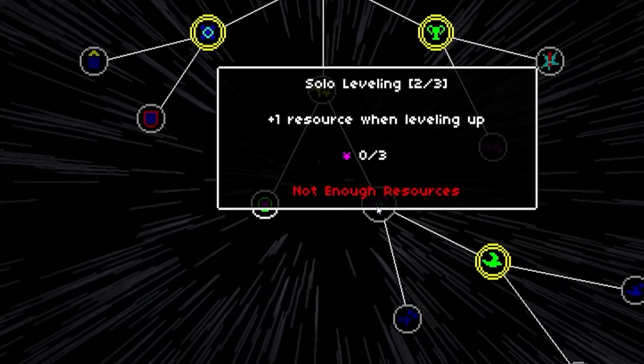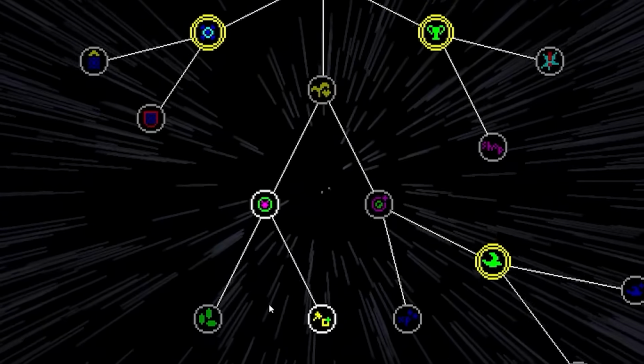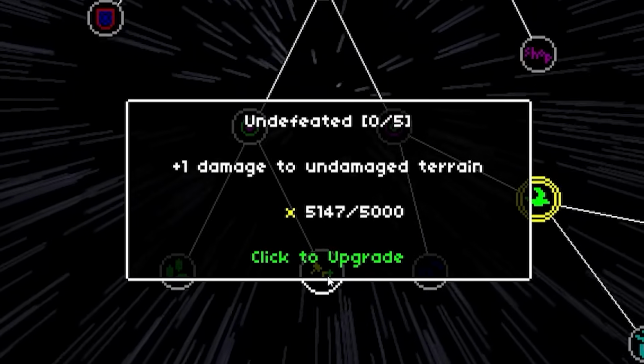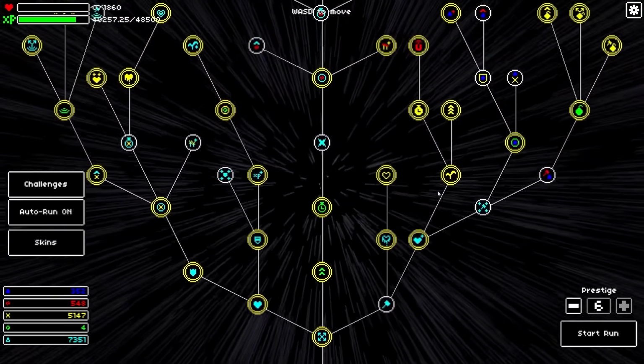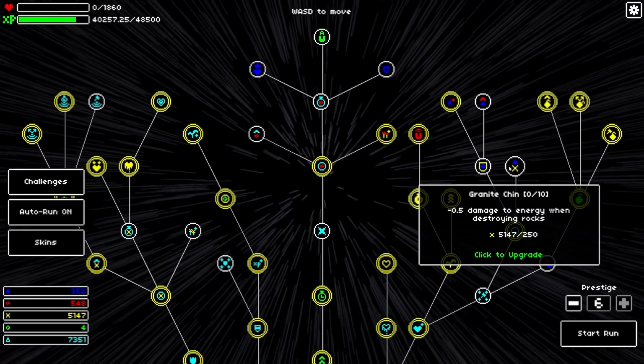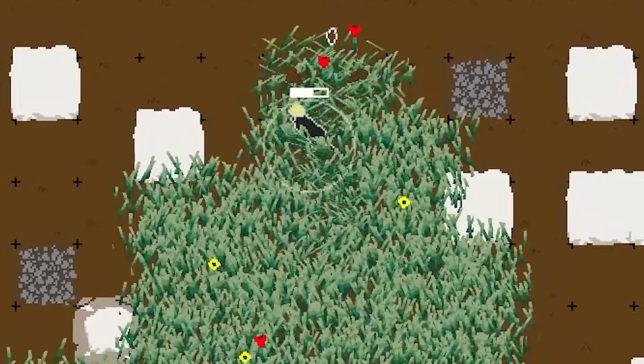+1 resource when leveling up. Yeah, we'll level that up again. +1 resource when filling up the progress bar. Sure. Oh, on this one, +1 damage to undamaged terrain. What? That's 5,000 sunflower seeds. Let's just check up here. There's nothing I need sunflower seeds for. Not really. I am going to make sunflower seeds appear more, though. All right, then Prestige 6.